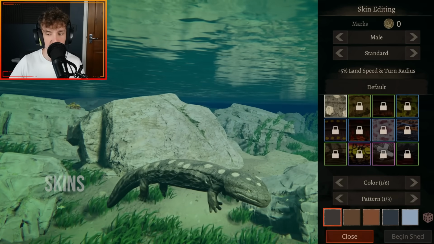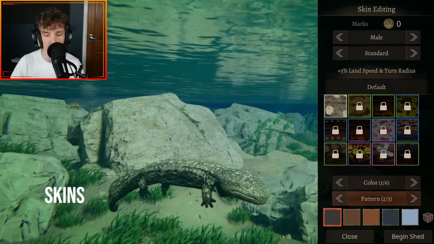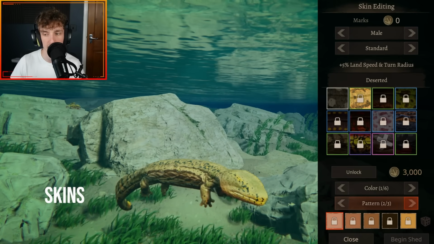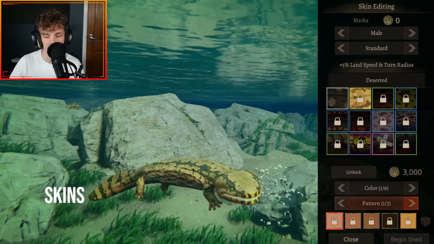When it comes to the skins, this thing has 12 skins. You've got the default skin, which is right here, and the patterns are, of course, there, as you can see. Then you get the deserted skin. Deserted, I think that's it. You know what, that word kind of threw me off.